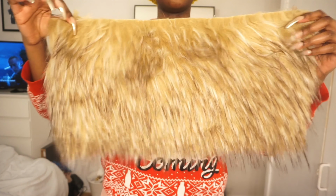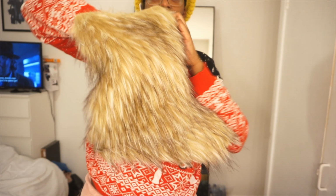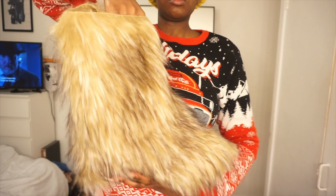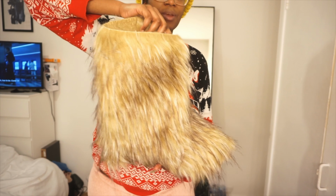Out the piece that I'm going to be wrapping around the boot. So this is going to go around here. As you guys can see, it's going to be like this, but it's going to be more cinched. Don't worry, I'm just showing you what this fabric is for. So it's going to go around the boot like this.